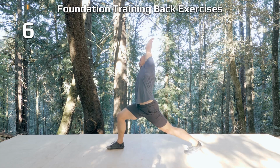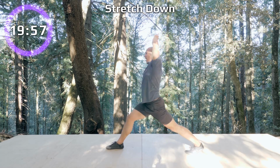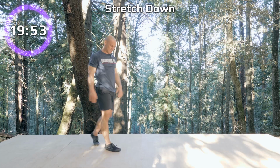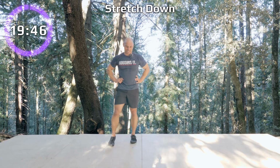Back for one, two, three, four, five. All right, and we seamlessly, there we go, just moments ago, transitioned into our stretching time. 20 minutes, we're gonna stretch down.